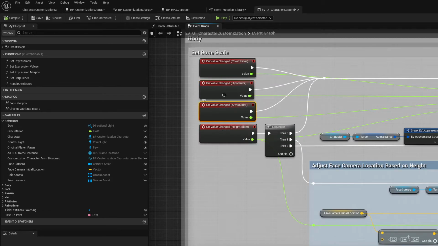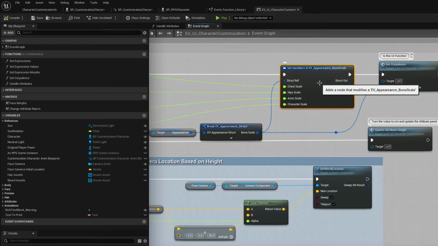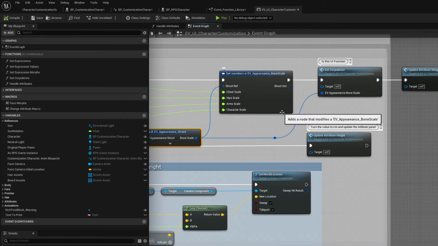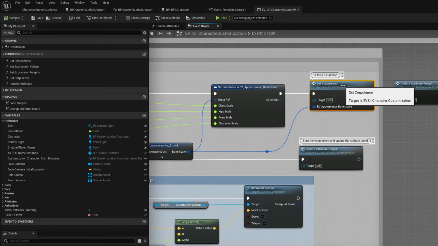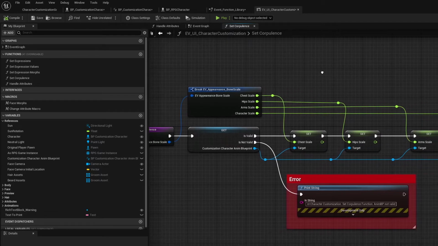So the player is moving the sliders. The values are updated in the struct, and then the struct is passed into the set corpulence.